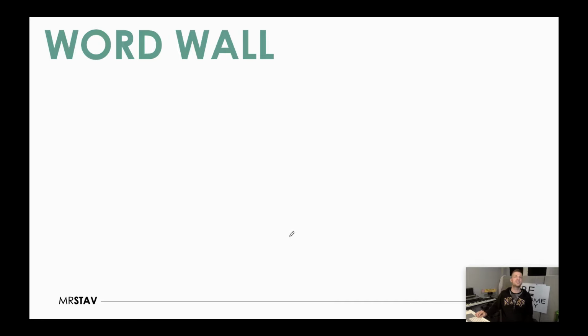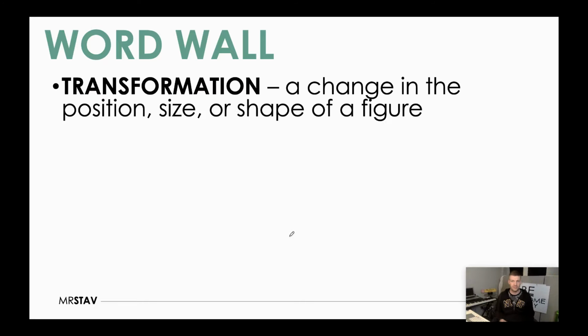This is where I'm going to introduce some very important words that I would be writing on our word wall in the classroom, but we don't have our classroom here. So, write this down. A transformation, a translation and a reflection. What we're learning today is transforming a point or a shape, or a figure.